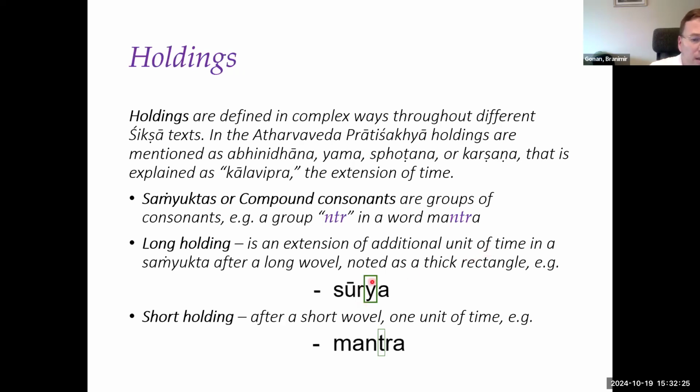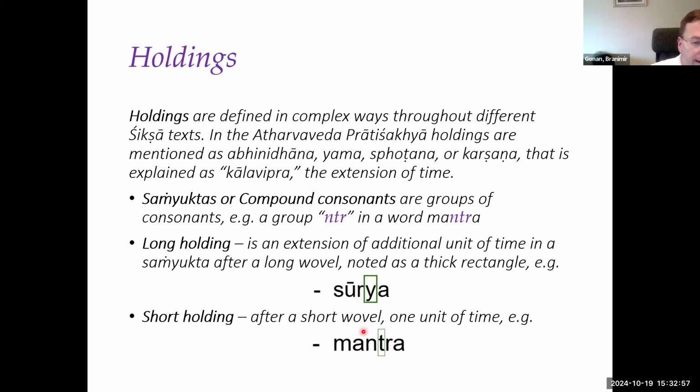So what does it mean? It means that we don't pronounce Surya, but we pronounce Surya. Okay, not Surya, but Surya. So we are giving one additional unit of time, and we have here altogether 3 units of time. 2 plus 1. 2 for dirgham plus 1 for holding. Surya. And short holding, we have, as we explained, so mantra.